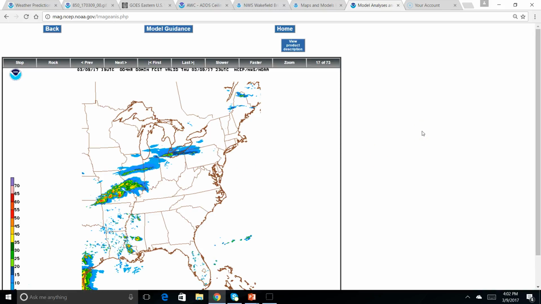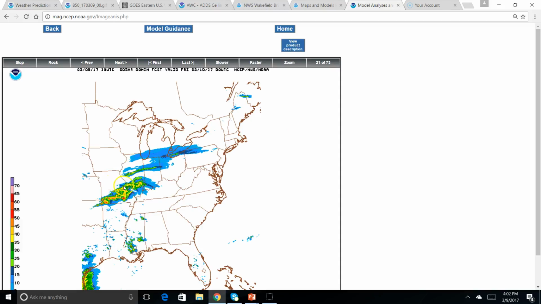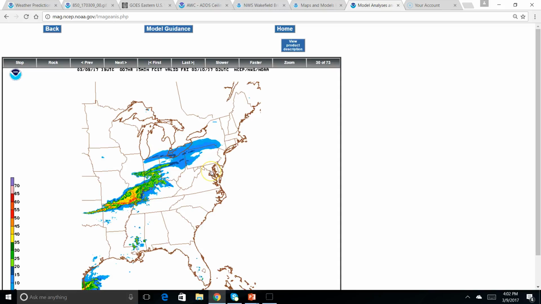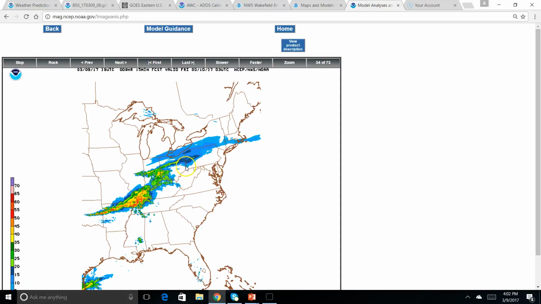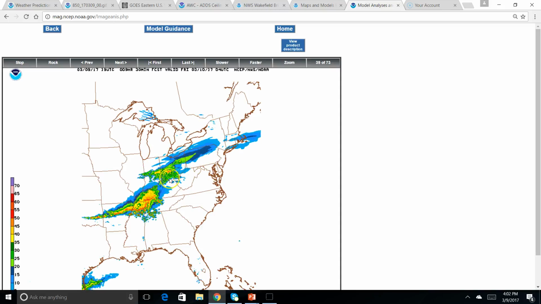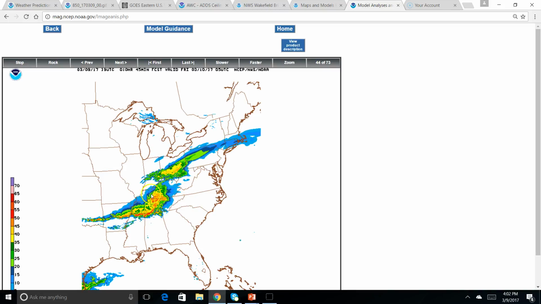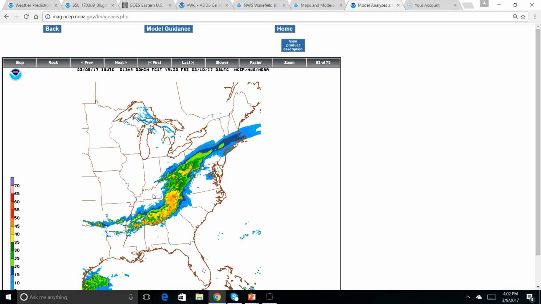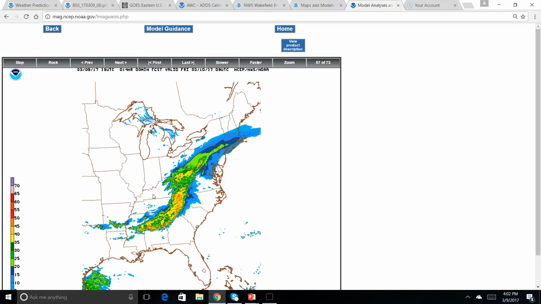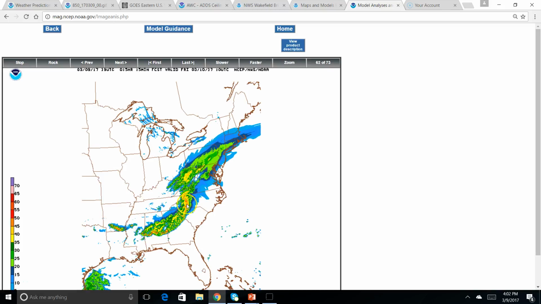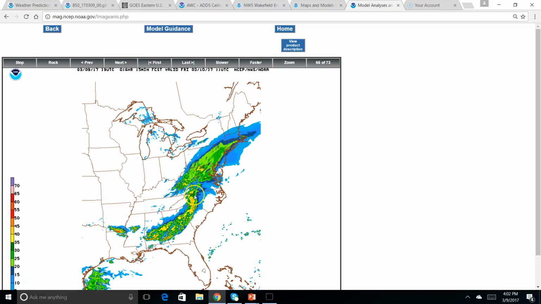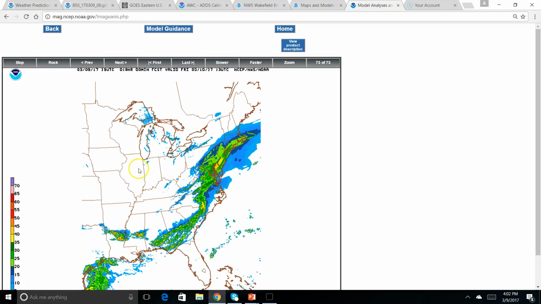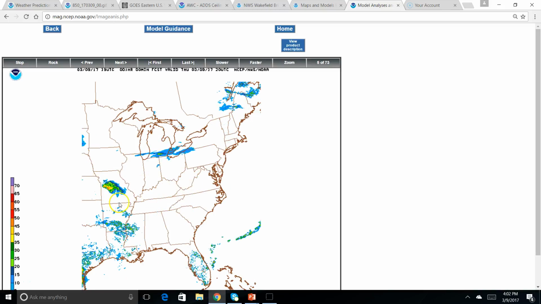If you were planning a flight for tonight, it's a great way to have an idea of where convection might be developing. There are so many models that are now doing this, and this just happens to be one of the better ones. It's called the HRRR. Its resolution is down at about 2 to 3 kilometers. And I've seen some higher resolution experimental output from it that's very good. The fact that it even picks up on a squall line, it even shows you the more intense echoes. If you had to fly through that squall line, it might actually give you an idea of how far north you need to travel to get around it.